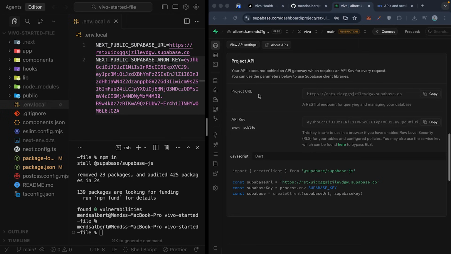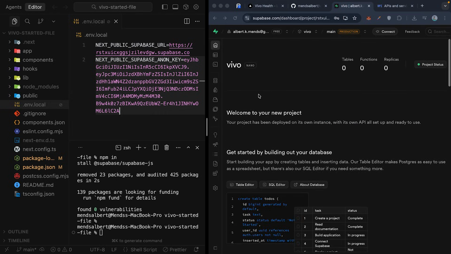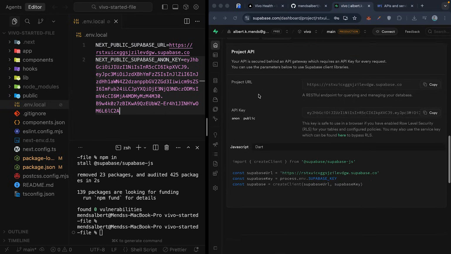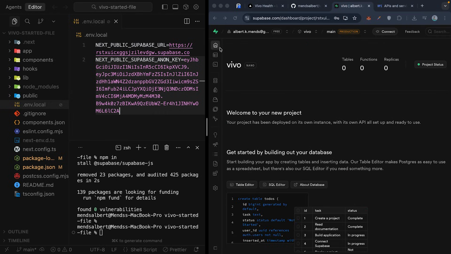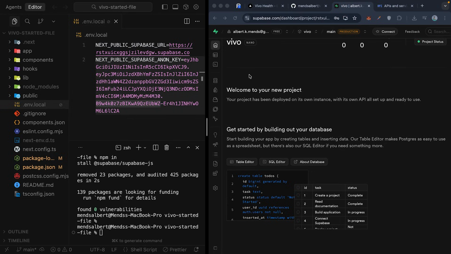Just like that, we have configured the authentication backend. In the next section, we are going to test out the authentication. But before we do that, we need to create a lib file to initialize the Supabase client. And in the next section, we are going to do just that.